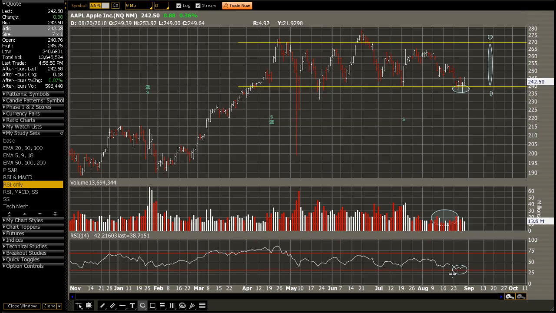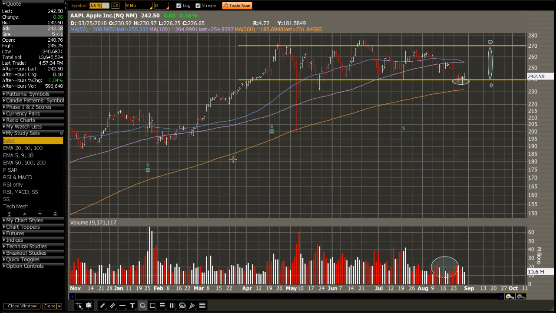Furthermore, we're right here at 30 in RSI, the relative strength indicator. A push at 30 indicates that the stock is oversold and due for some buy side momentum. So that just gives us a little bit of confirmation that we should see a nice bounce off of this 240 consolidation support level. Lastly, I want to point out that this orange line here represents the 200-day exponential moving average. And in the event we do get a little bit of a push through this consolidation support, we think this 200-day exponential moving average will provide some nice secondary support and help push it back into this range prior to the September options expiration in Apple.